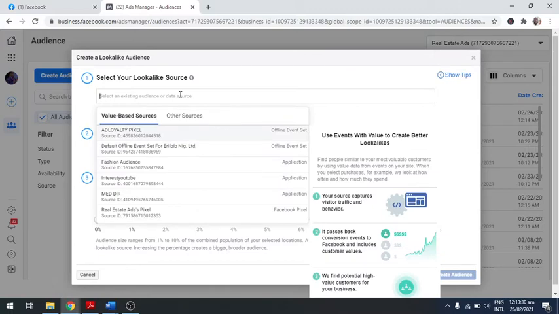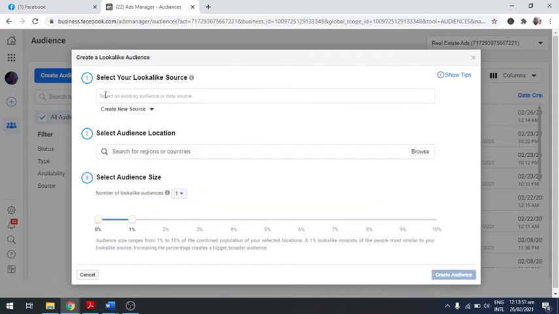You want to create an audience that looks like people who have taken a certain action on your website or on your app. And you can also use Facebook Pixel. If you have a pixel that you have installed before now to work on a particular source, and you want to create an audience that looks like people that have responded to that particular ad, you can do that.